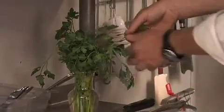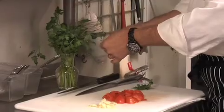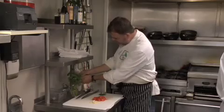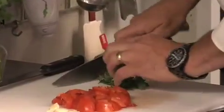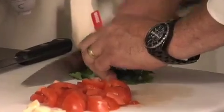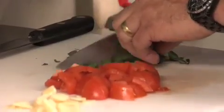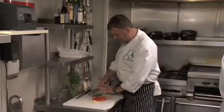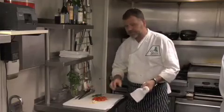Next we're going to chop some flat parsley — Italian parsley. It's easy, it has a great flavor. The curly parsley is what you see in old steak houses, and it just doesn't taste right. Flat parsley has a rich, oily content. It keeps its color very well and it tastes good. So we're just going to give this a real quick rough cut. This is what I would consider a very rustic dish. It's fun to eat, people love it — there's no reason not to have it for dinner.